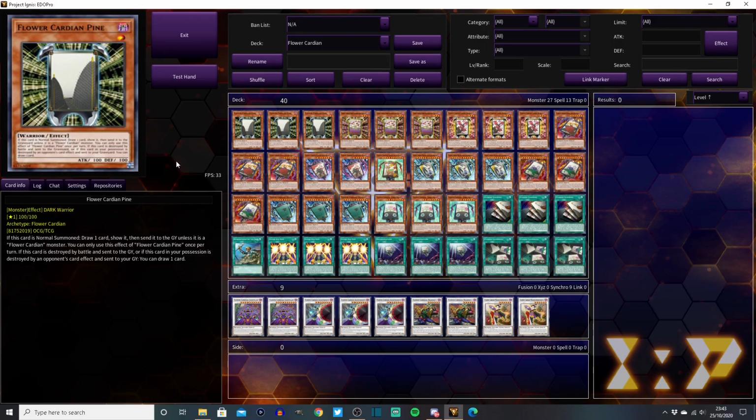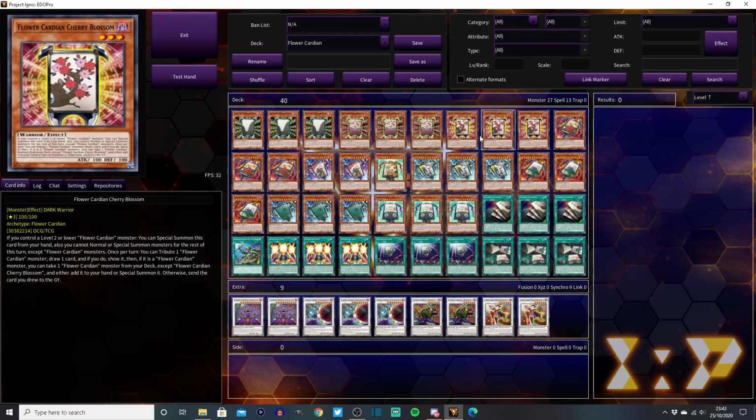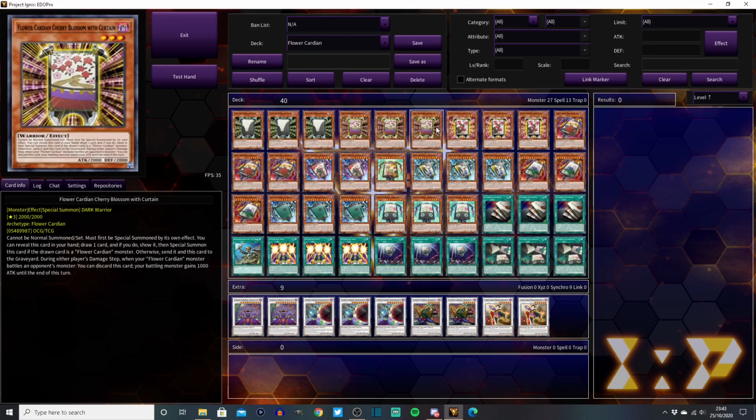So starting us off, we have the smaller Flower Cardians. I like to call these ones the baby ones. These are basically your play starters. There's 9 in total. So each of these ones you can either normal summon or special summon.